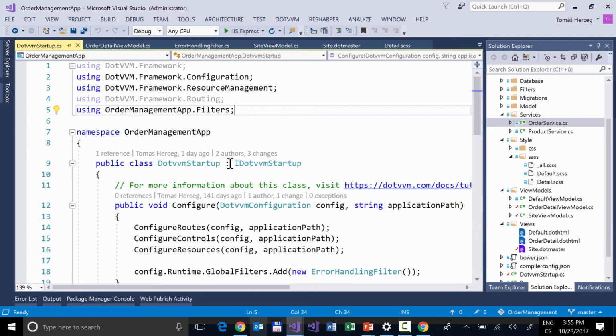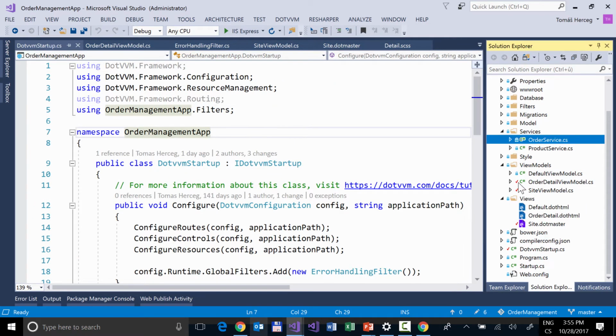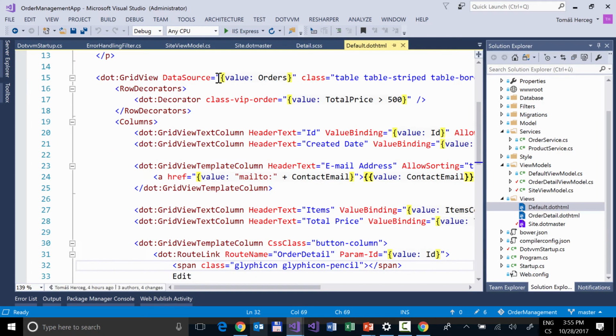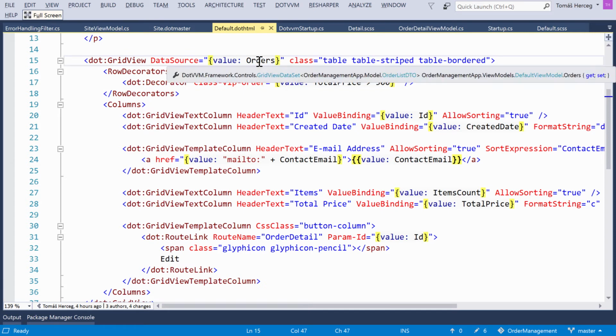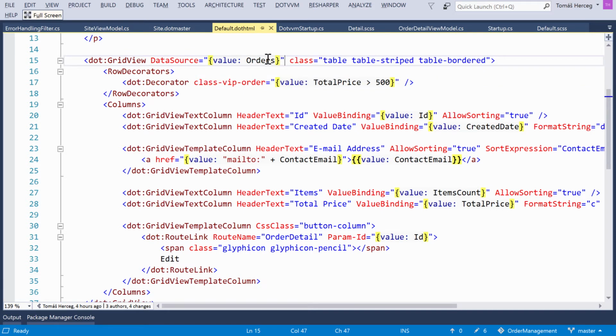And in the page, which is default.dothtml, we have a GridView control, which is bound to a collection of orders. It's a collection, I will talk about it later. And there are some columns defined, so I have a text column for ID, a text column for the created date.